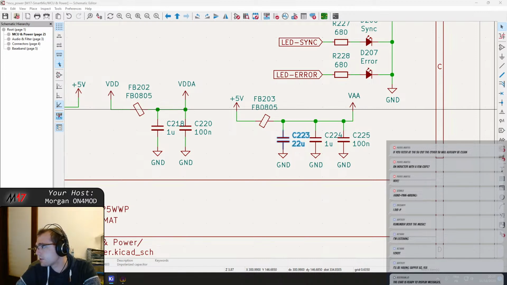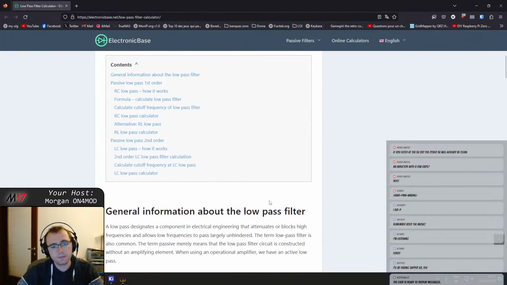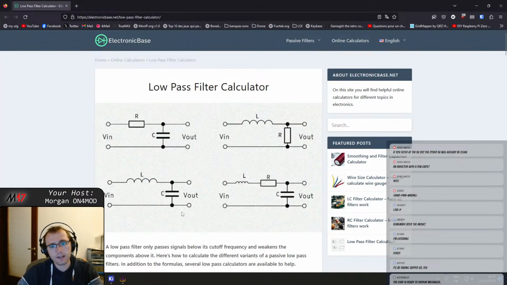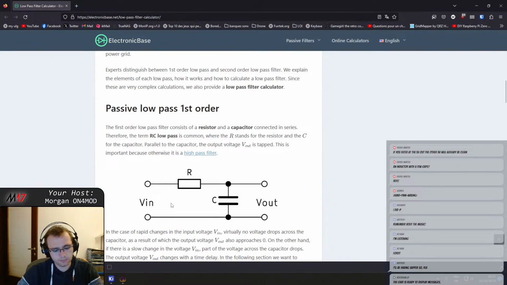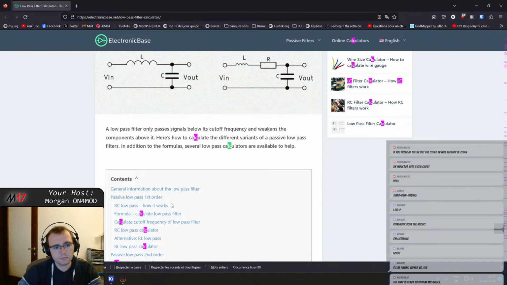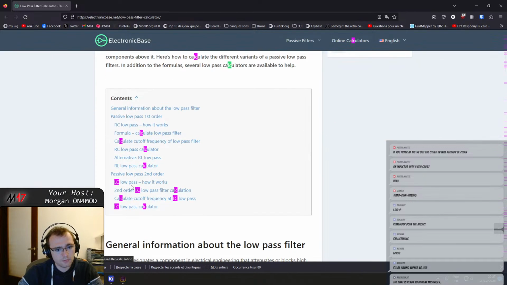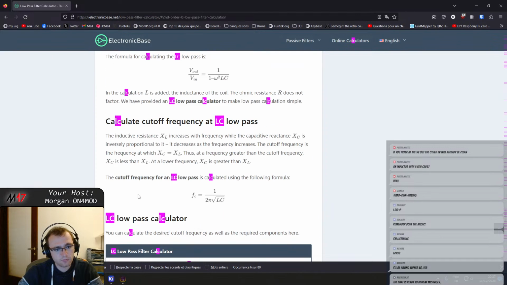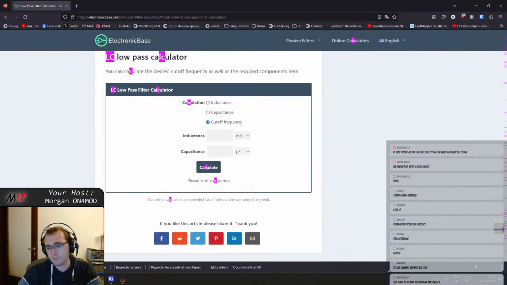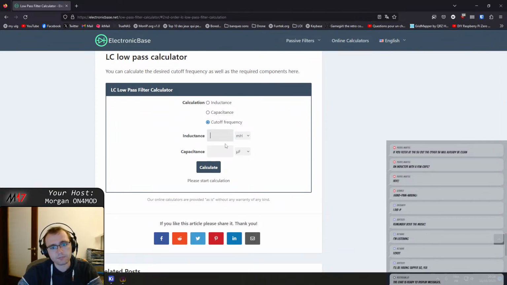Let's just take a calculator because I'm lazy. Basically, this is the design that we are going to use. Oh, that's quite a lot already.